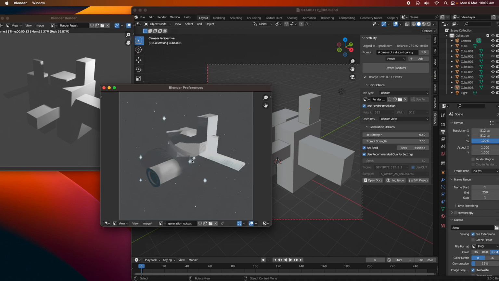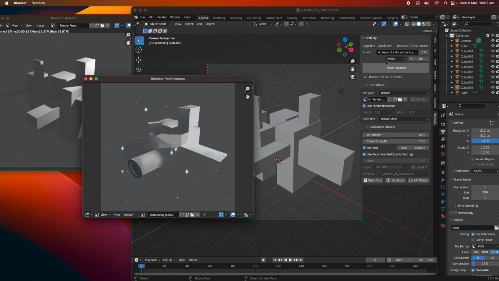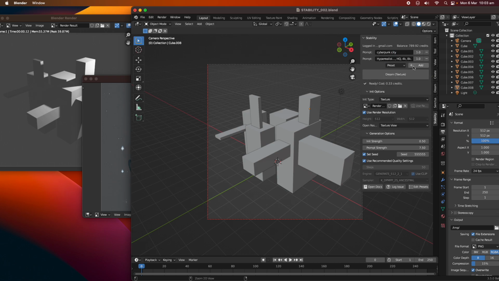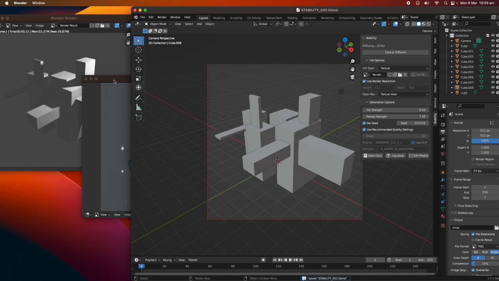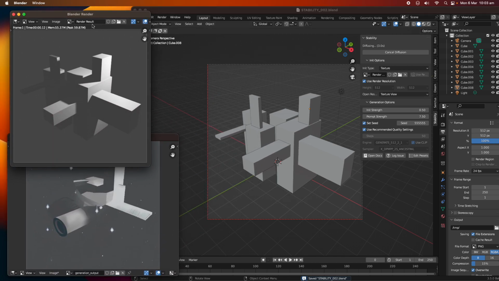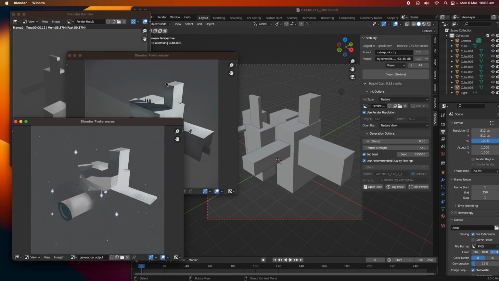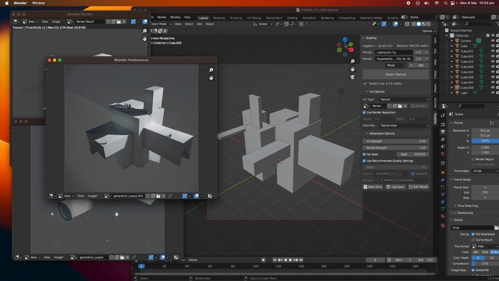Okay, so we have a result, which is pretty ugly for now because we didn't specify what it is. You could say cyberpunk city with presets, maybe architecture, dream. So what's really happening here, of course, this is our original render result, and this is the recreation using AI.